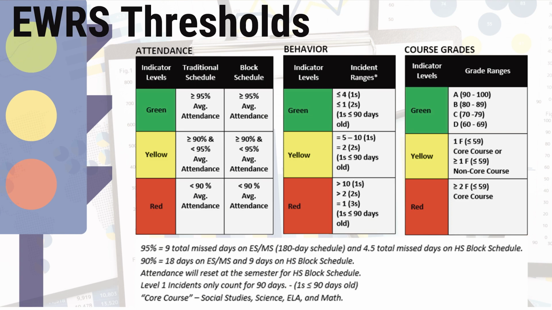And I'm not going to get too deeply into this. If you have more questions about this, I'm happy to answer afterwards as well. But basically, attendance is based off of a percentage of amount of time the student is present at school out of the total amount of days school has been in session. So if school's only been in session for 10 days, so we're 10 days into the school year, but the student's been absent 1 day, technically they've been out 10% of the amount of time. And if you'll see by these percentages, 90% or less average attendance is in the red.